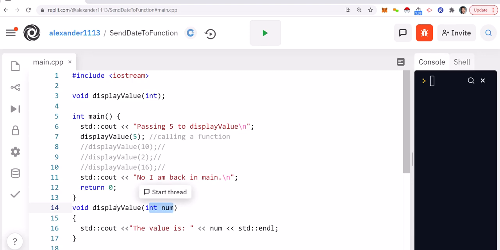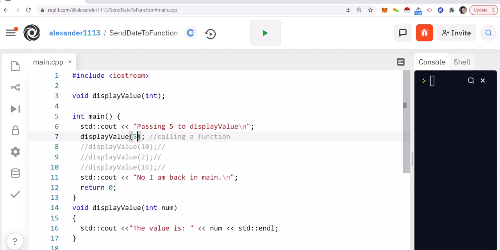Now, how do we call the function? When we call the function, we don't say how many parameters you're passing in, although you can say that, it's mix and match. But what I usually say is, how many arguments does the function require? In this particular case, it requires one argument.